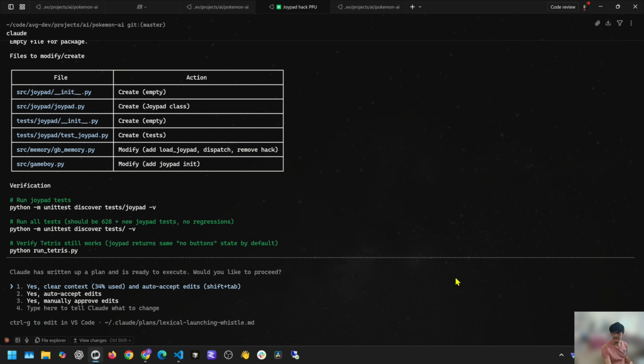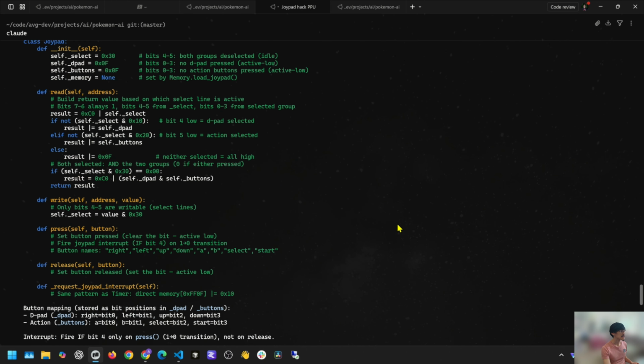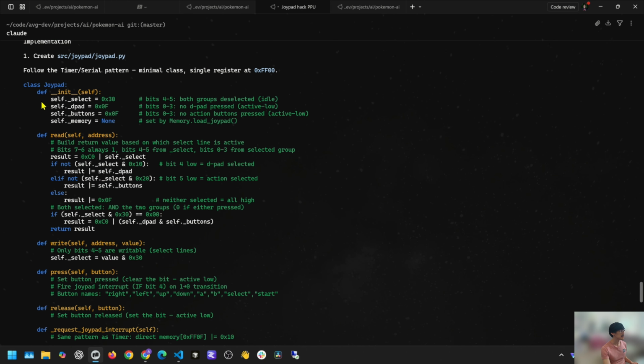Okay, so again, this is auto accept edits. We don't want to clear the context, so let's just go for that. Basically it's going to create this simple joypad class. Again, it's memory-mapped I/O, so we basically reroute the address to the 0xFF00 address.